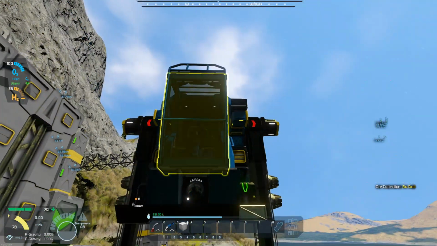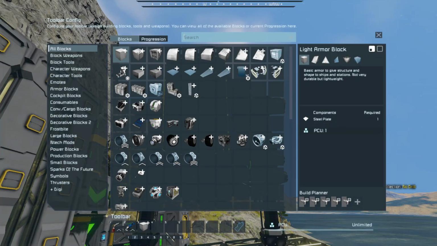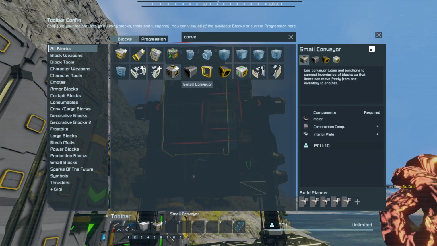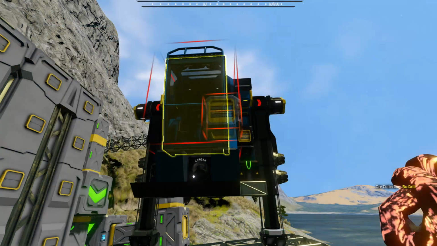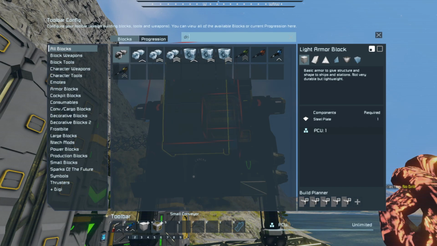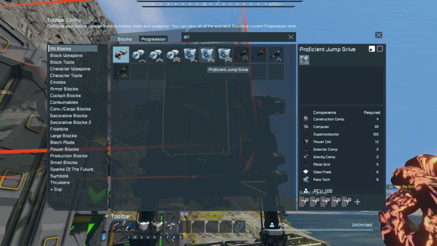All right, so the next thing we're going to need, since we got everything ground down, is we're going to grab a conveyor. We need the small conveyors here. Then we need a drill. I think that's all we need, and I still can't make any of these.